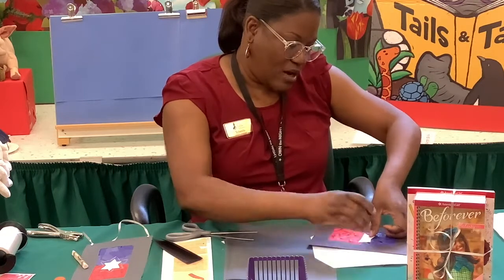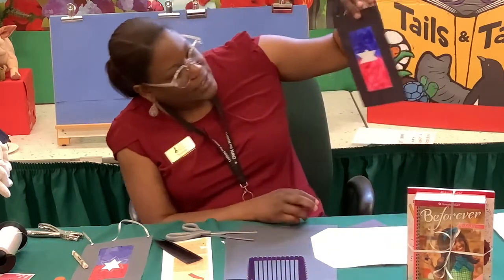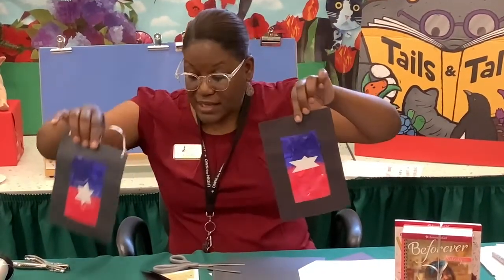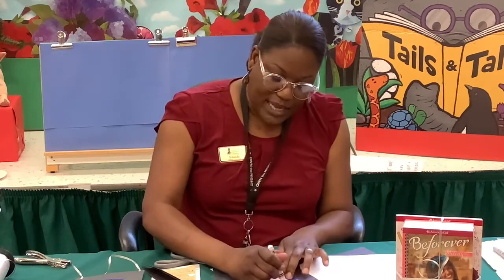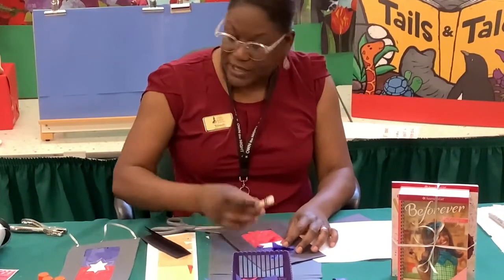Okay, and that kind of holds the whole design together. So there you go. If you don't like that particular star, you can go ahead and do the other kind of star. So our last little bit on here is the outline. We're just going to do the contour. And you might want to wait till this dries.